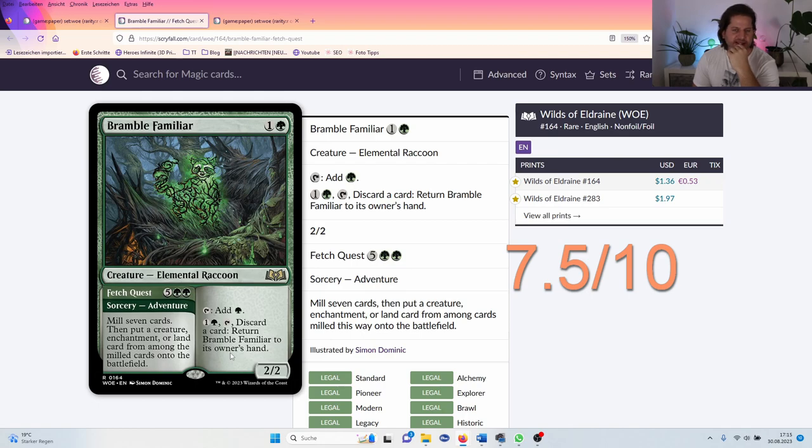Because, I guess, this is a hit or miss. It depends on what you are milling. You can get a huge creature out of it. But 7 mana is pretty expensive, not gonna lie. But with the Bramble Familiar's ability to discard a card and return Bramble Familiar, you basically can cast the Sorcery Adventure a couple of times. So this is pretty cool. I personally would rate this 7.5 out of 10. It definitely will have a lot of play in the adventure styled deck.